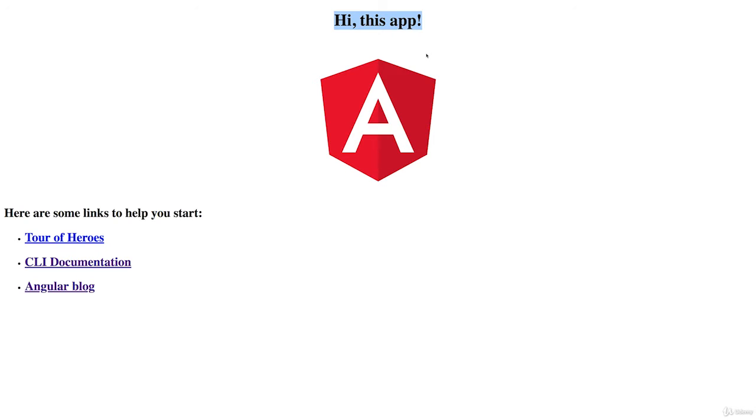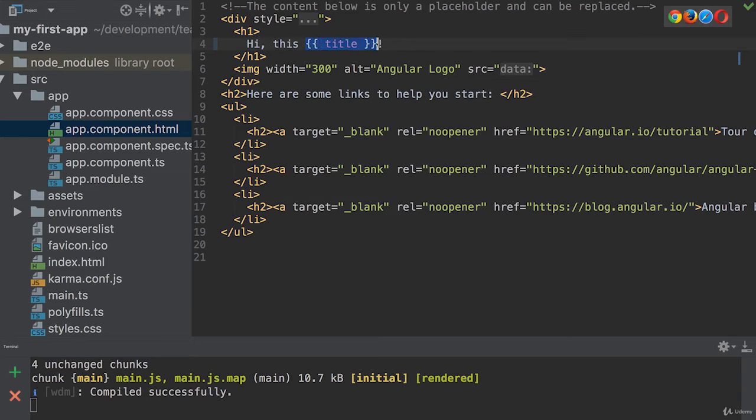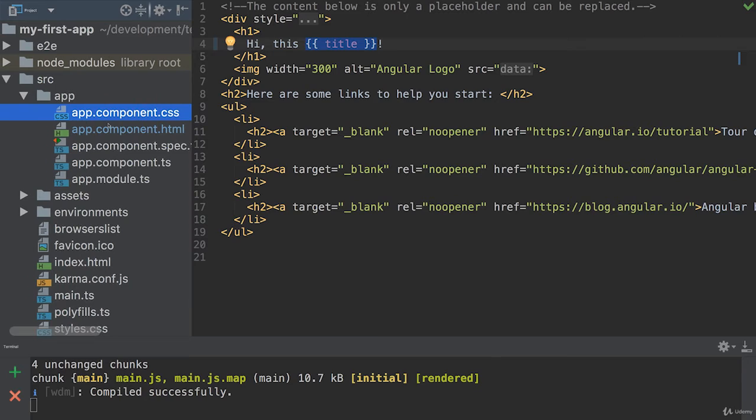Now, one strange thing we see is that this app here, well, we actually only see these curly braces and title in the app component HTML file. And therefore, we can already see some of the work Angular does here. Angular is, of course, not a tool to allow us to write static HTML files. We would need no framework for that. It allows us to mix static HTML code and dynamic things we want to output in that code. And actually, what we have here is one of these components Angular works with, the app component.